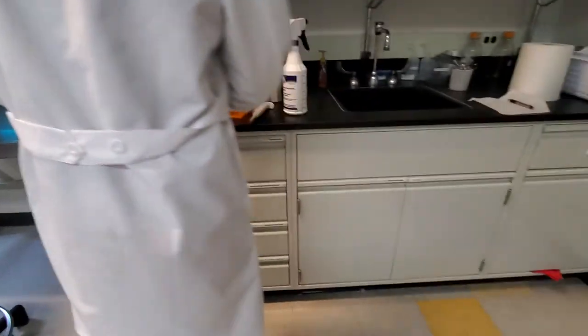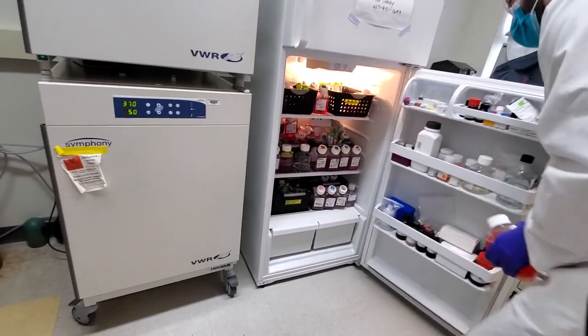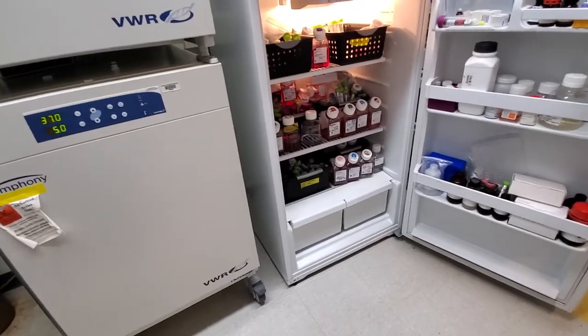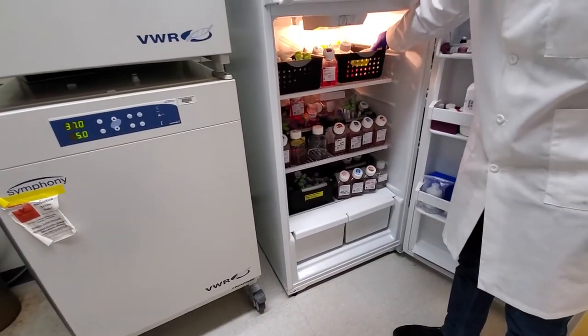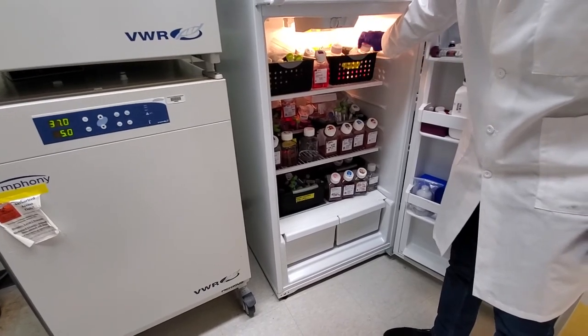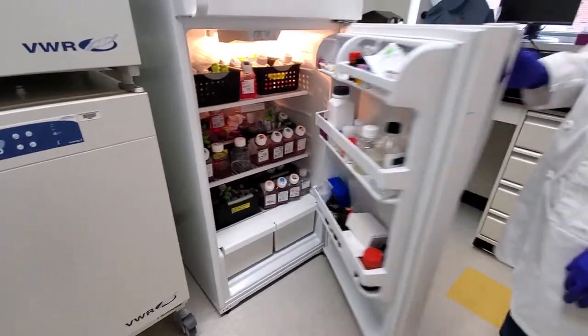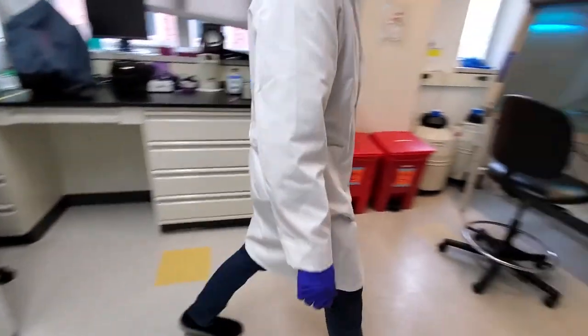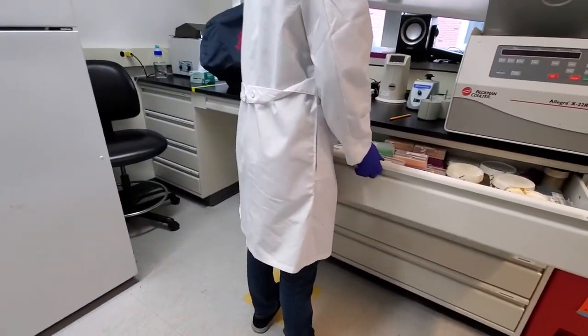Okay. This we'll put back in the fridge here. It's a little full right now, but you could put it in my bin right here. Sometimes I have a couple bottles of media. Right now, I only have one, so there's plenty of room there. And then we'll just put this down. Any questions about any of that? No, that's a pretty good demonstration. Nice review.